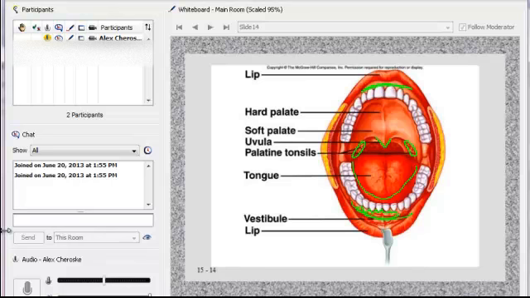But now you can tell your friends, on the roof of the mouth, we have the hard palate, which is supported by bone, right? So by the maxillary bone and the palatine bone, and then as you move posteriorly, it becomes the soft palate and it transitions into the uvula.